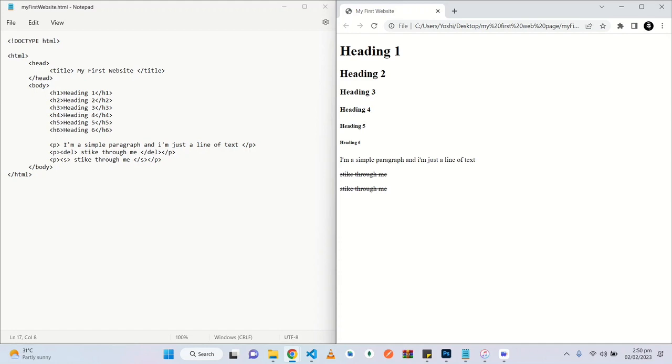Now to the next tag, let's look at the sub tag. Let's bring this down and copy this. The sub text makes the text small and appear below the normal text, like a subscript. So the name of the tag is sub.